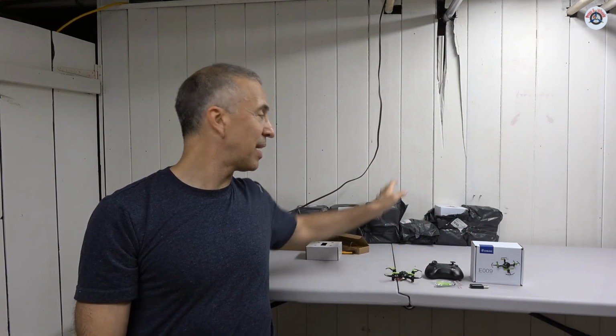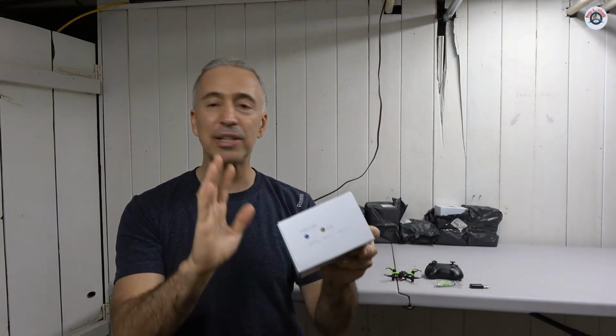Perfect $10 spent. And I'm really happy that I got the other 11 because some kids are going to be very happy, and I may be introducing them to the RC hobby. At least that's what I think. So, 2 thumbs and 8 fingers up for this Eachine E009 mini drone. It is fantastic. And it was just our first drone in this 10-day challenge.